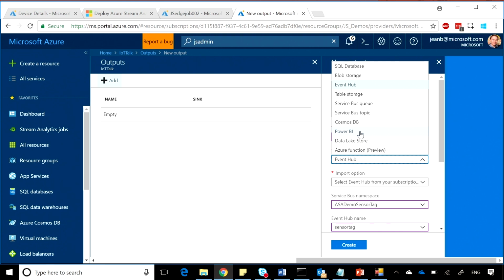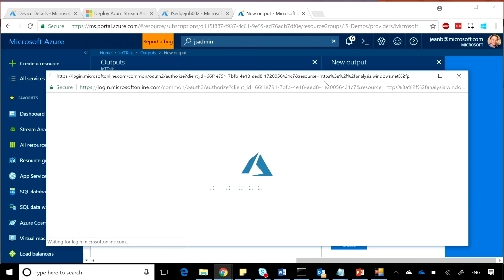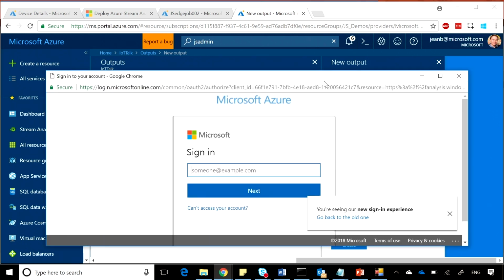When you have some alerts created after a time window or something, you can just trigger an Azure Function and, for example, contact a machine to stop it or anything. So you can have custom code there and do anything possible in Azure Function. In our case, we can have a Power BI output. It's a new dataset called Power BI streaming dataset, enabling fast refresh. For that, you need to connect with your account. I'm just doing that.